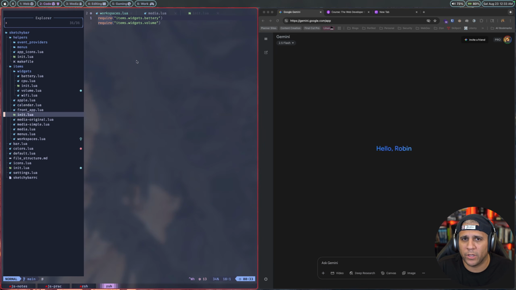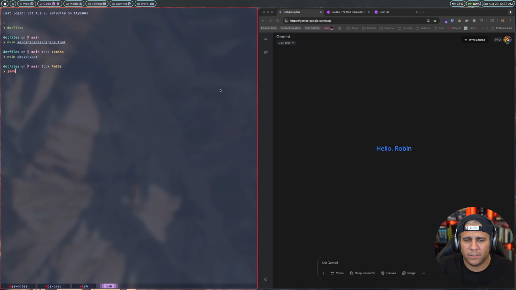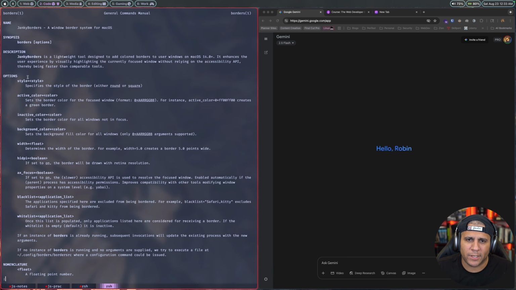And it goes well with Aerospace. And the other app is JankyBorders, but there's not much to say. JankyBorders is just this red. You can change this as you need. Let me just close this. Just a QA all. And then I think it's called Borders. Yeah, there you go. Man Borders. It kind of tells you what to do, like style, active color, inactive color. There's not many settings, so I just like the red. It's one of my favorite colors. It's very easy to see and tell what application you're on, so it helps a lot.